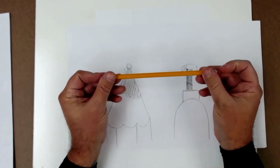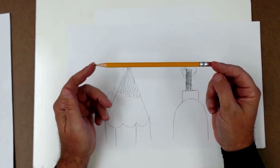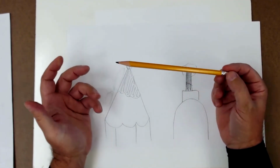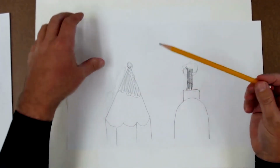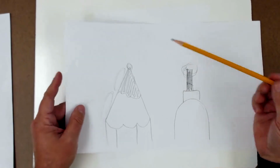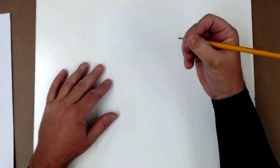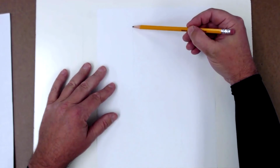So I strongly suggest that you invest your dollar over at the dollar store, right? And just buy yourself some wooden pencils. You get like 12 of them for $1. I mean, come on, man. You can do that. Everything else is free. You can do that one. Okay, so that's wooden pencils. Anyways, and holding it back here or even here, whatever, just not maybe at that tip. It's just so much harder to do it at the tip. And I'm trying to teach you the easy ways of going.